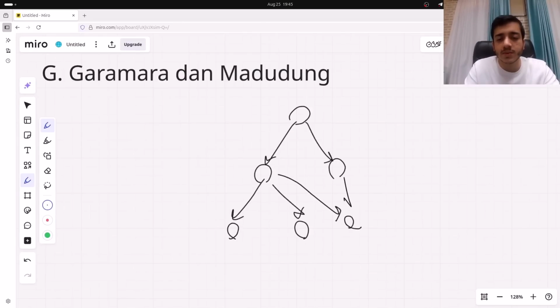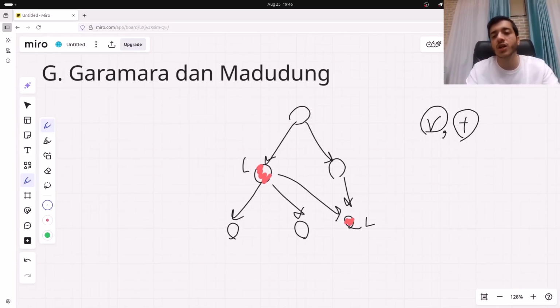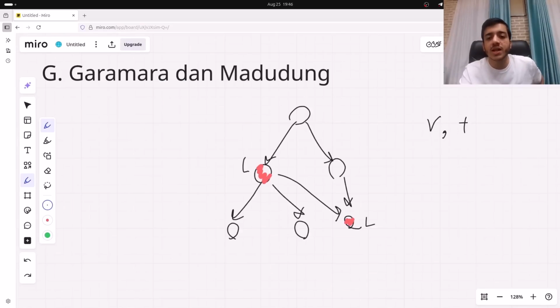Red vertices are lose for the first player and win for the second player. And in this problem, you need to keep a state which is (V, T). V is the vertex, T is turn, which is 0 or 1. 0 shows that this is the first player's turn, and 1 shows that this is the second player's turn.